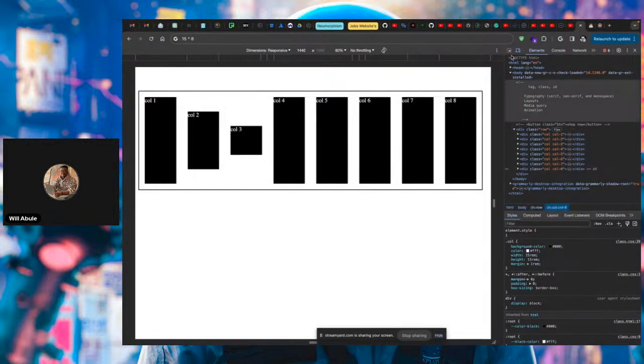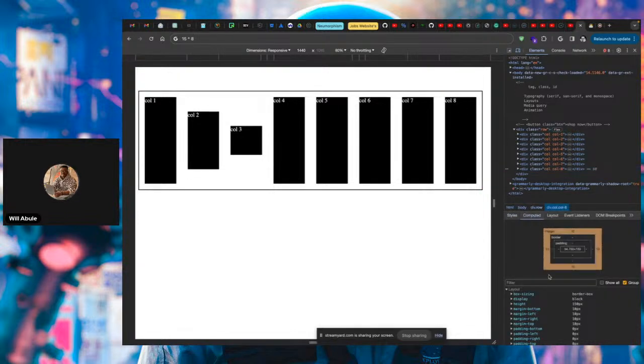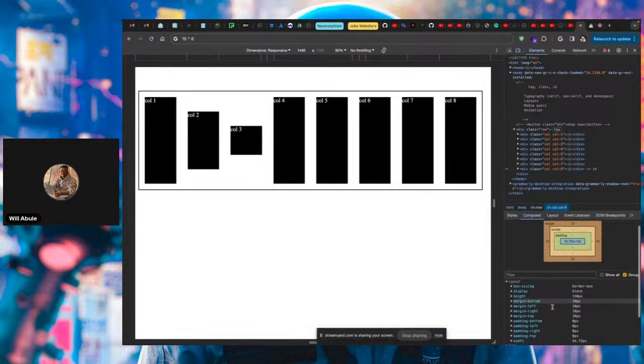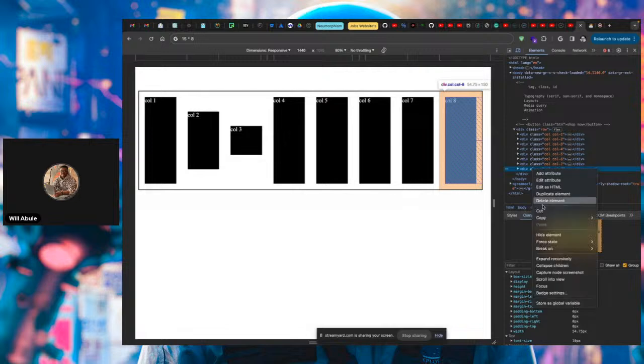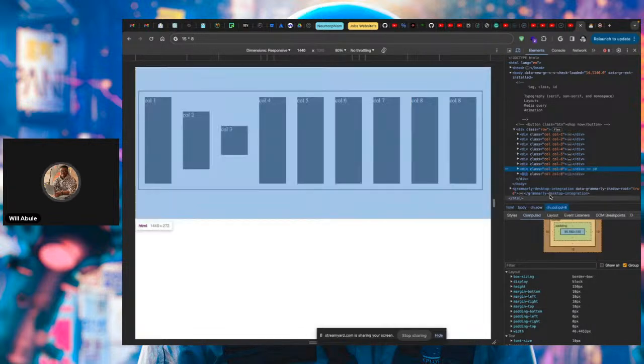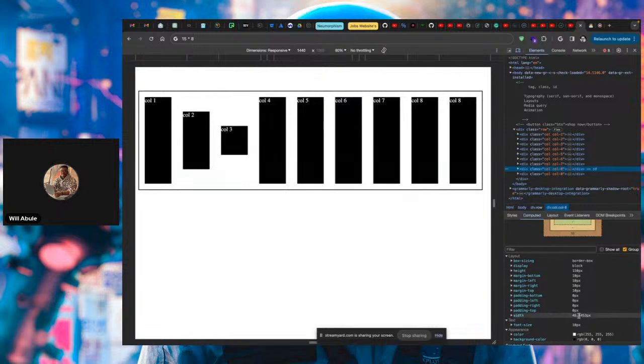Let me show you what I mean. If we look at the width of this column, let's go to computed. You could see the width is 54 pixels. Now what happens when I increase the number of boxes? Let me increase this by 1, by duplicating. You can see it has changed to 46.